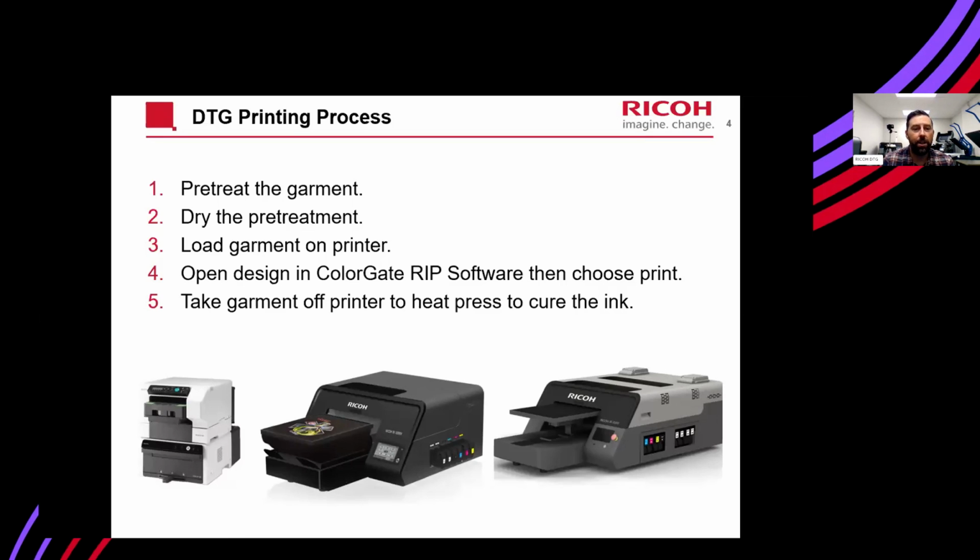So you pre-treat the shirt, you use a heat press to dry the pre-treatment, you put the shirt on the printer, load the garment on there, and then from there, you open the design in ColorGate RIP, which our printers come with. This is the program that you print out of. The ColorGate RIP is one of the best RIPs in the industry. It's one of the reasons why the print quality is so good.